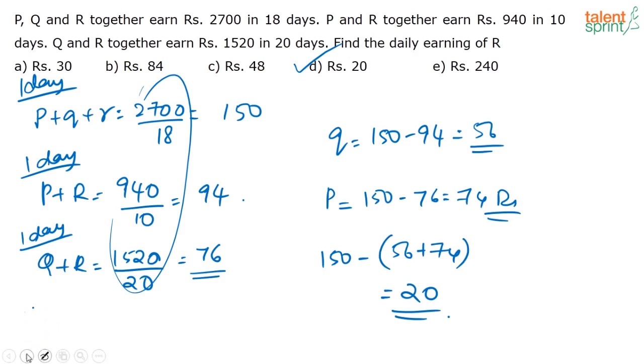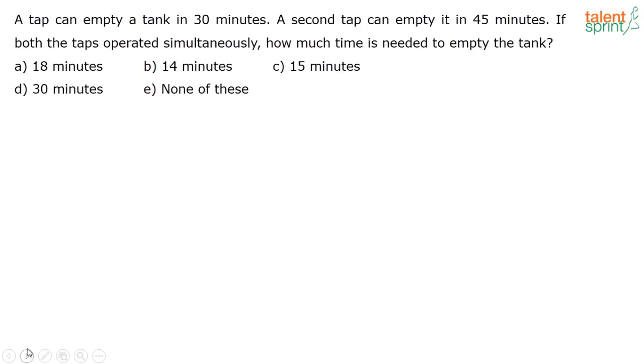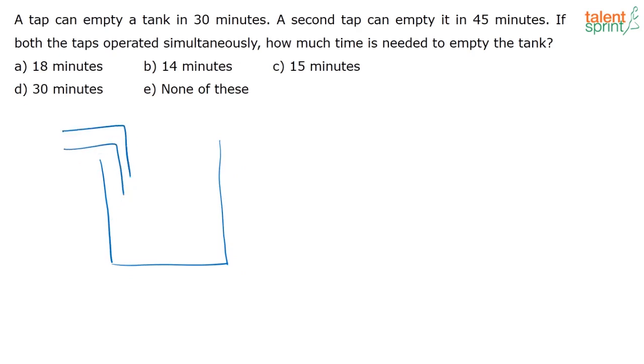Now, let's move on to the next question. So, the next one is on pipes and cisterns. Before we solve this question, let's just discuss the concepts of pipes and cisterns. See, pipes and cisterns is an application of time and work, and everything is the same. Only thing that we will have to remember here is there are two types of pipes. One is an inlet pipe, and one is an outlet pipe. These two types of pipes come in this section.